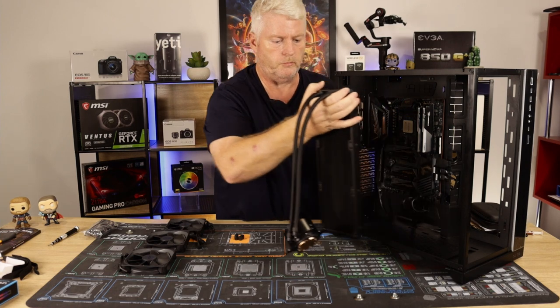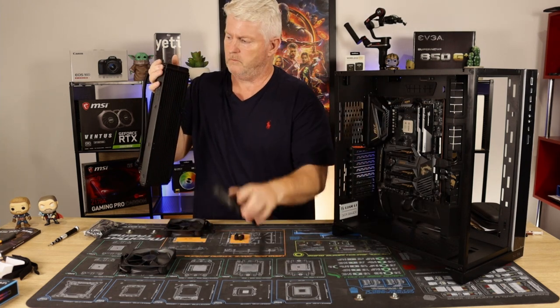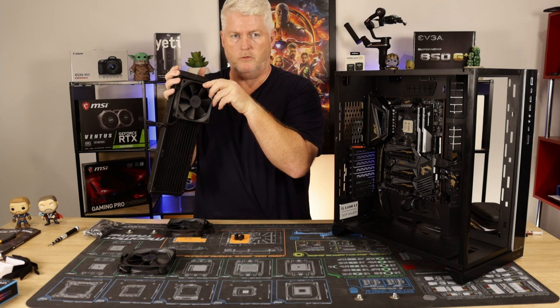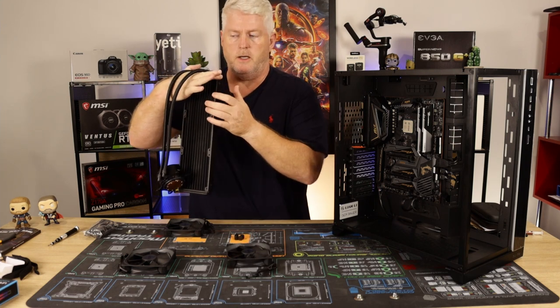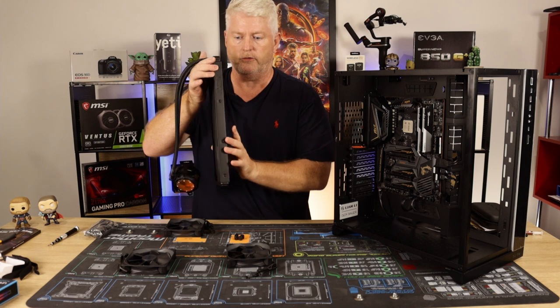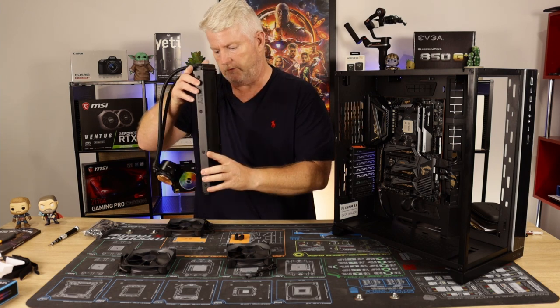I am going to do a push pull configuration. So I'm going to have three fans on the outside, blowing air in. Okay, one, two, three. And then I'm going to have three Lian Li Unifan SL120 on the inside, drawing air in. So push pull config, six fans on this.